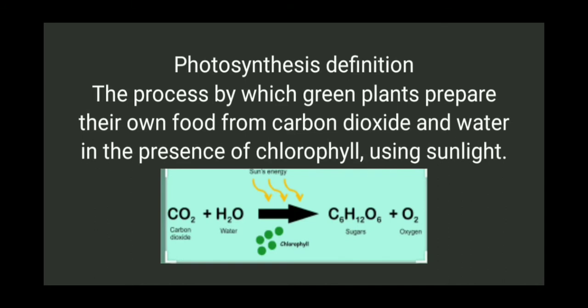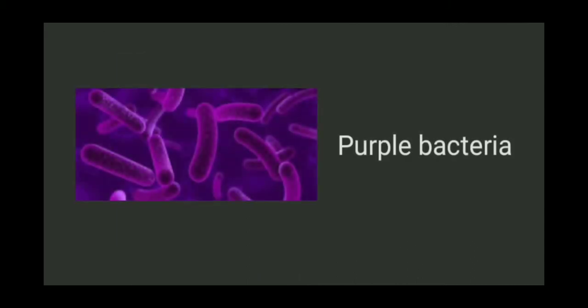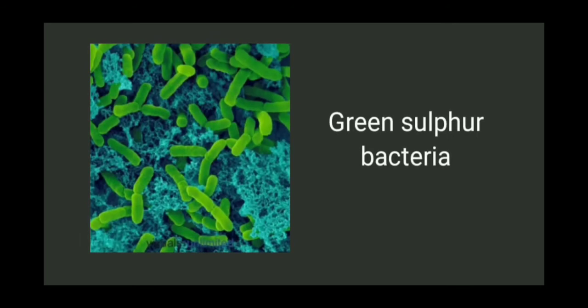So as we know that plants are autotrophs, they can synthesize their own food by using the inorganic substances from the environment by the process of photosynthesis. So you can take the definition of photosynthesis: the process by which the green plants make their own food from carbon dioxide and water by using the sun energy in the presence of chlorophyll is called photosynthesis. Photosynthesis not just applies to green plants but various kinds of prokaryotes like the cyanobacteria, purple bacteria, and the green sulfur bacteria also undergo photosynthesis like the plants do.